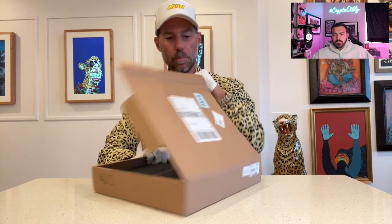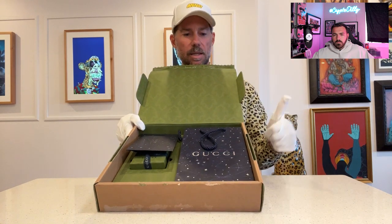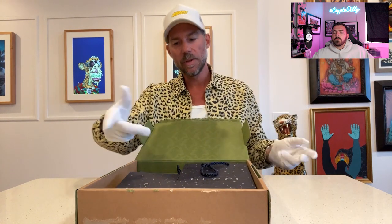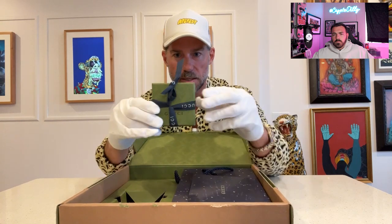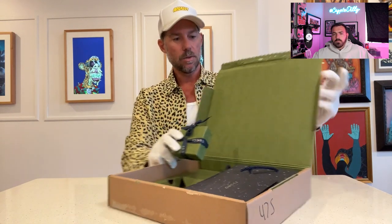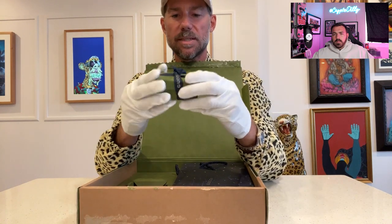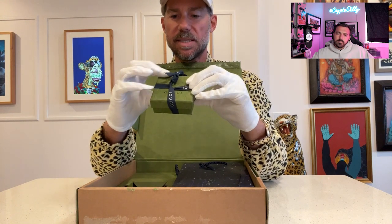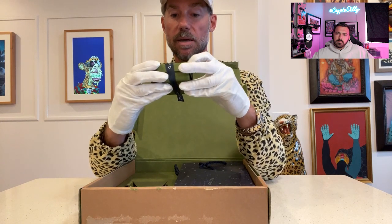Okay, so when we're opening this box, I'm noticing right away there's not another box inside that has the Gucci stuff in it. It looks like you're right into the unboxing. There's not something you take out. Well, there is, and it's this box right here, which I'm imagining is going to be the Codapendant. So let's see here. We've got this box holding the Codapendant. Real nice quality. It's got Gucci branded everywhere, a ribbon. The texture on this box feels like quality.